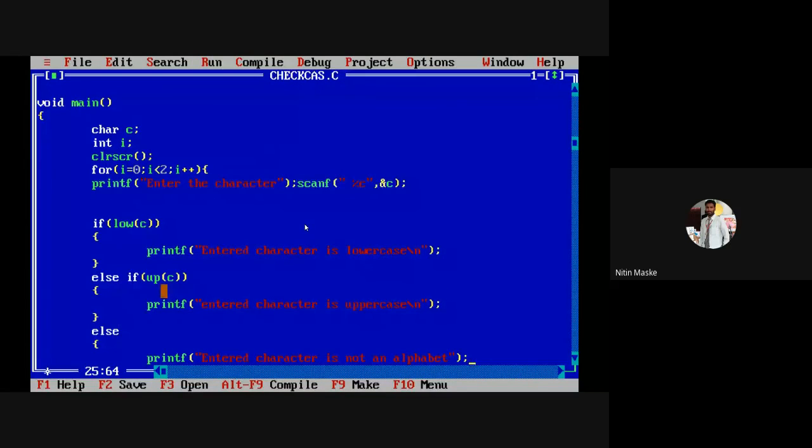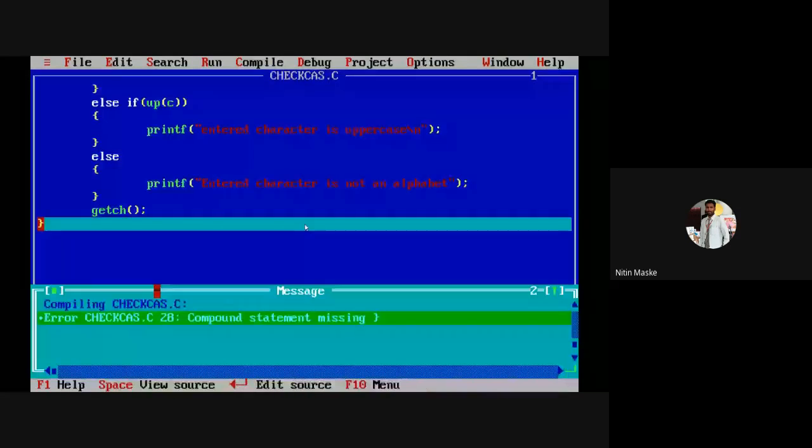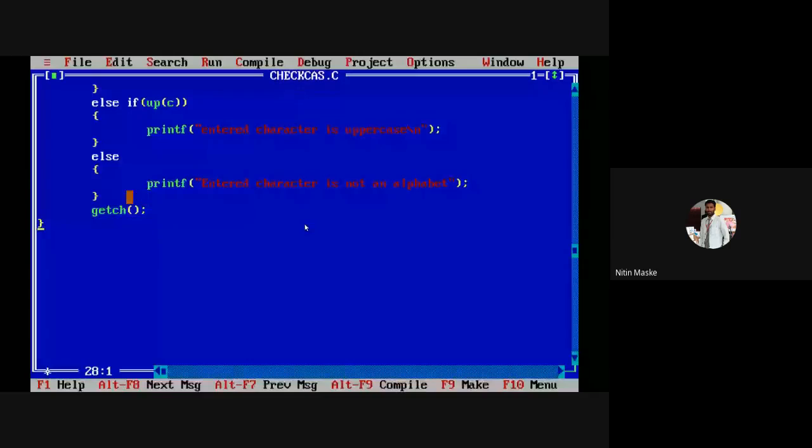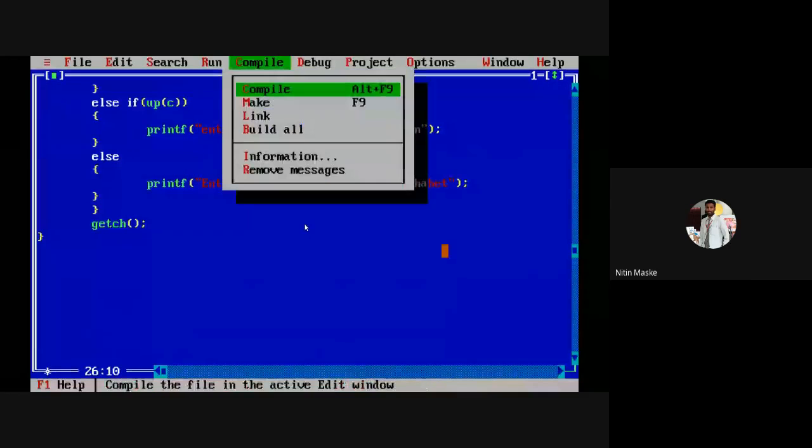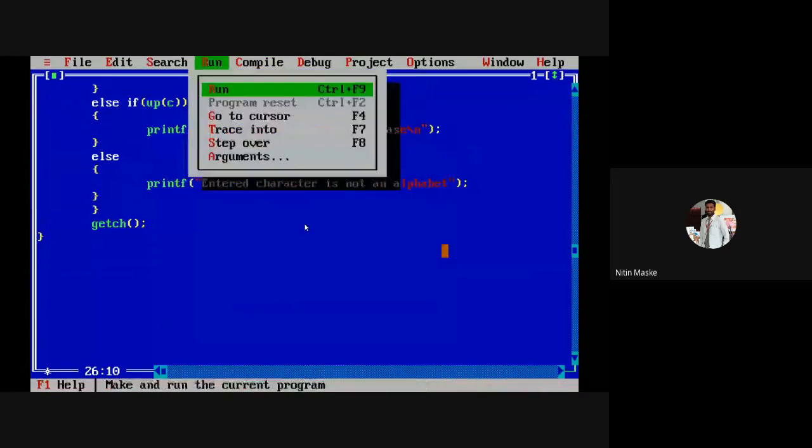Okay. I think something is missing somewhere. Check out closing bracket. Now enter.